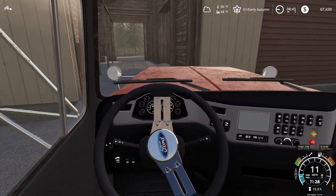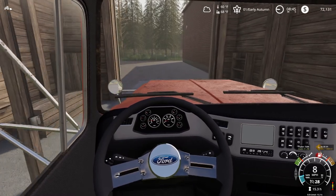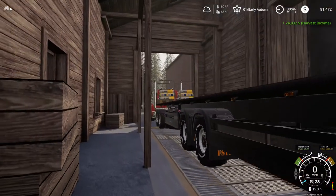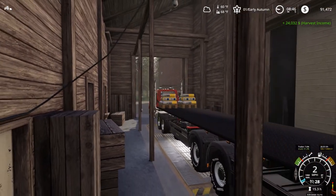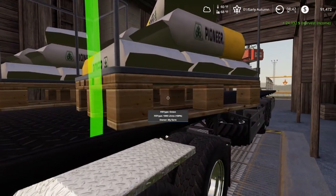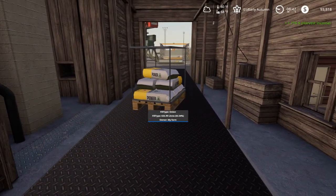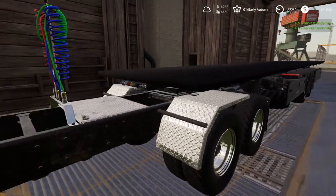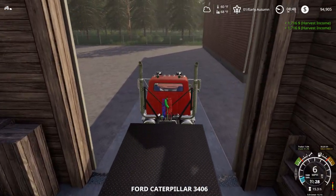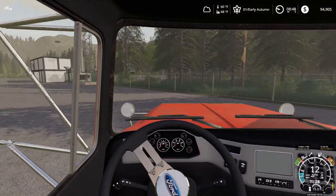Probably about 20,000 bucks we'll get for this load of onions. Usually. Money is going up. And they're already sold. Back up. Let's see if... Nope. Not gonna work. Too close to the edge. So that was 1700 per pallet. Wow, that's good money. Is that 34? So $27,000 for that? Not bad.